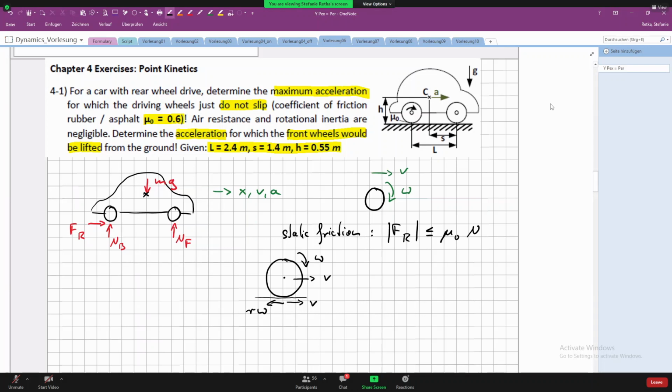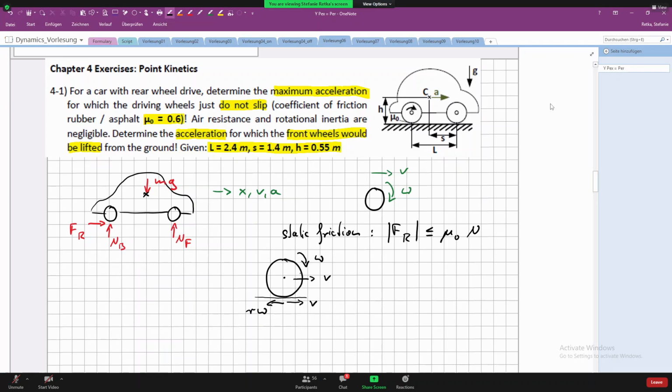It acts against the change of motion, okay? But now here we have two components pointing in opposite directions. Now, we could draw the force of friction opposite to the translational component or opposite to the rotational component. We do not know the direction of the force of friction in case of static friction before solving the system. But of course, we can make an assumption, and this assumption can be good or maybe not as good.